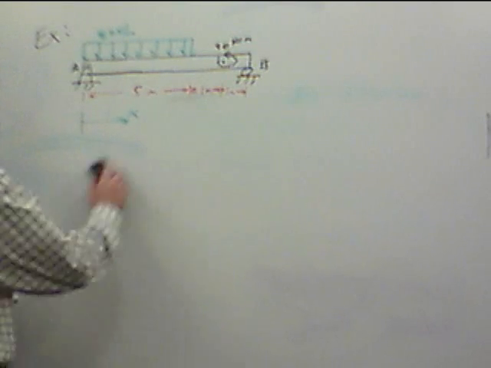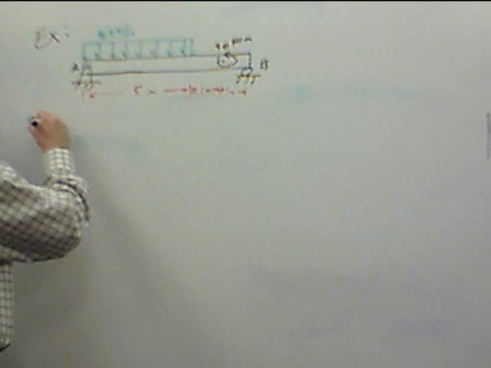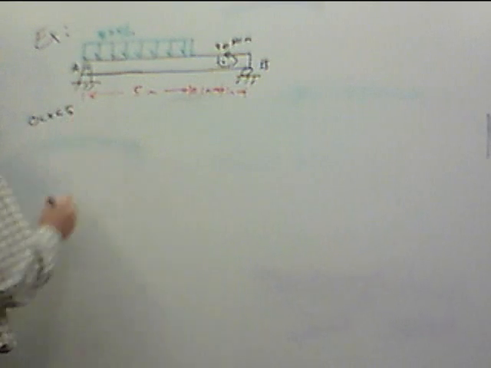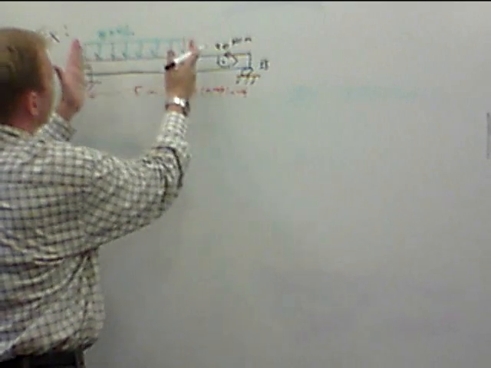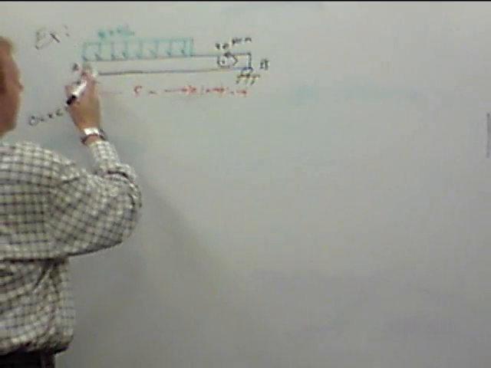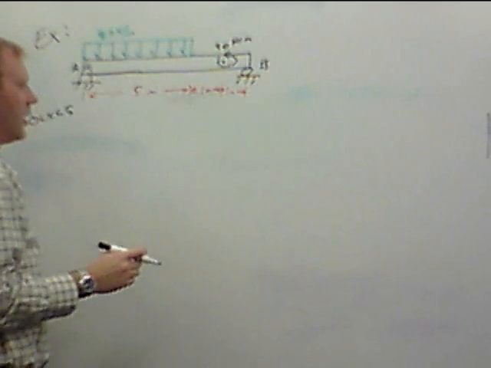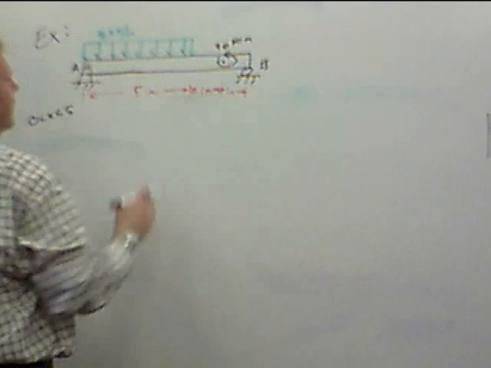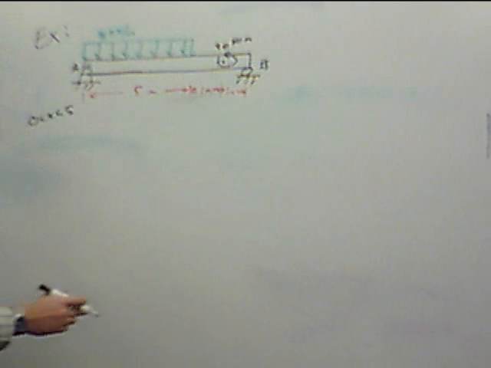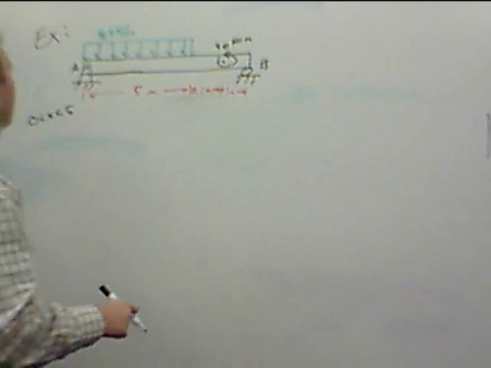So the first range we can look at is between 0 and 5 meters. Okay, because no matter where we cut it in this range, we're going to have the support force at A on one end, we're going to have the support force at B and the 20 kilonewton meter applied moment on the other side, and we're going to have some of the distributed load on either side, and we'll work that out. Before we go on with this, though, we need to find the support forces. It's good not to forget that.